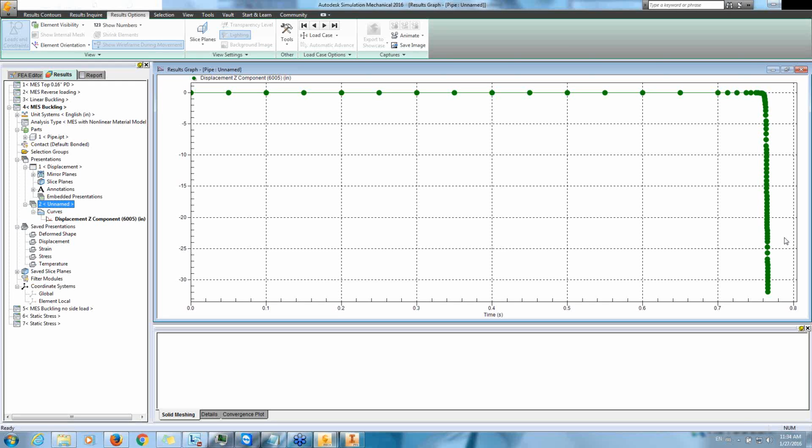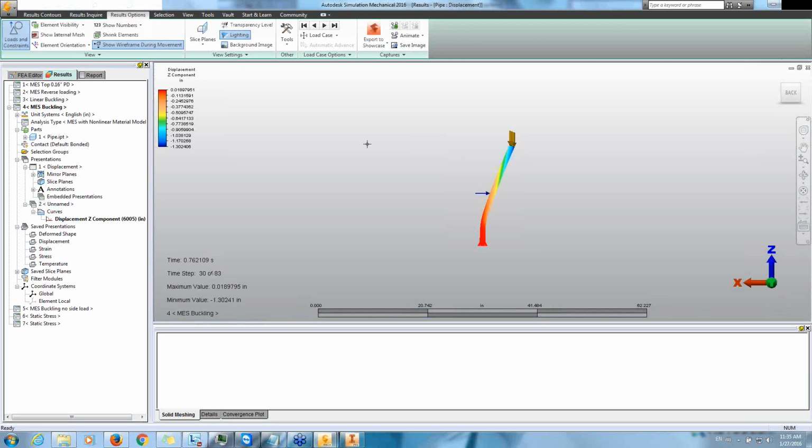Another point that I wanted to mention here, and Dean mentioned that, is the post-buckling. With something simple like this, the pipe, there really isn't much to see post-buckling. It just buckles. But you might have a structure where one component buckles, and even though it buckles, it's not catastrophic to the entire structure because some other components will catch it and bear the load.